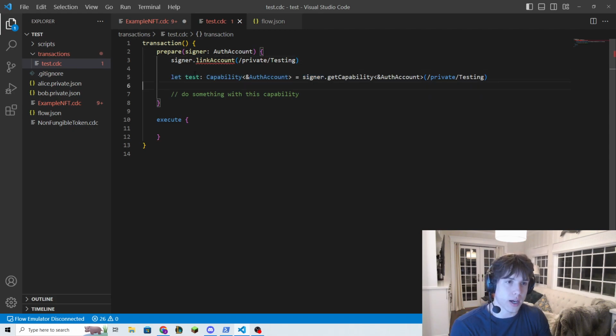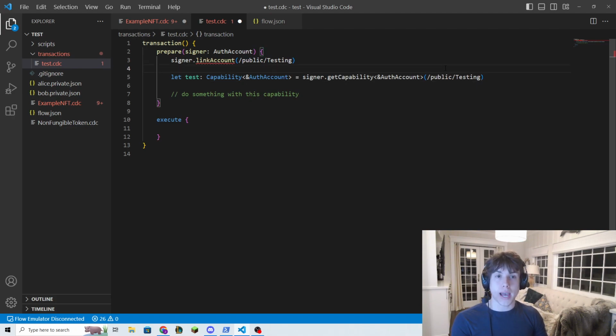So you can see on this line, I'm testing this out by doing signer.getCapability, and it's actually a full-on auth account reference at this private path. Basically with this code, you would take this capability to the auth account, and you would pass it to some resource or some contract which is handling child and parent accounts, which I'm going to get into in a second here. But this is how it's technically done. So if you wanted to come to this video and just see how it was done in Cadence, there you go. You can also have a public path, and this is what I was going to complain about a little bit.